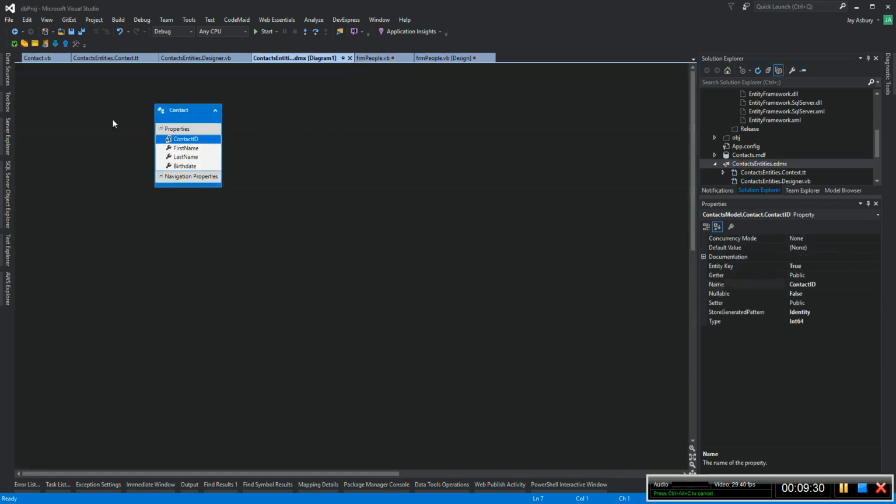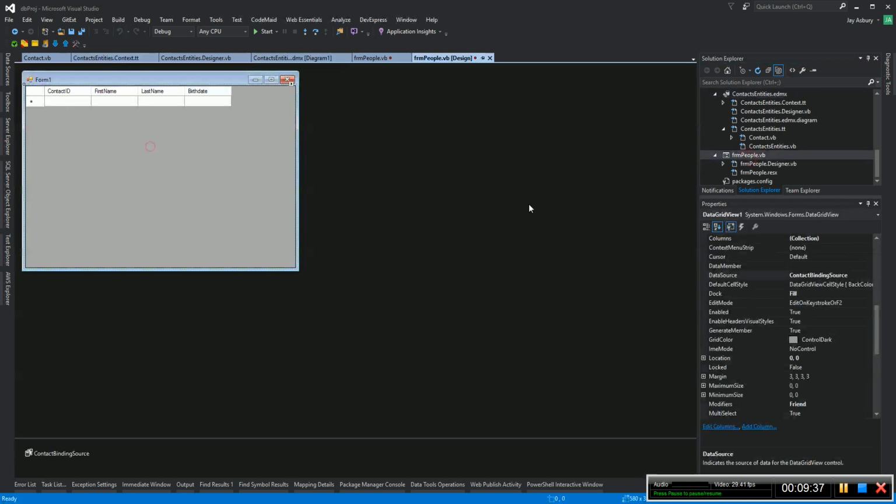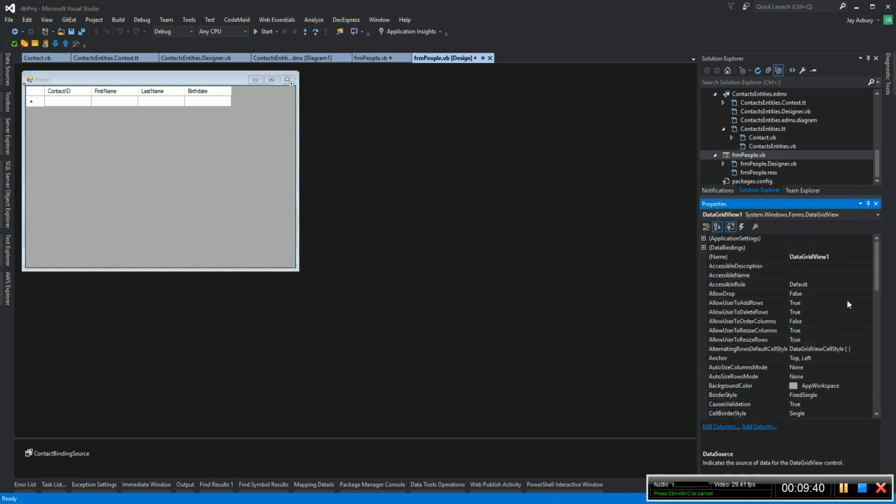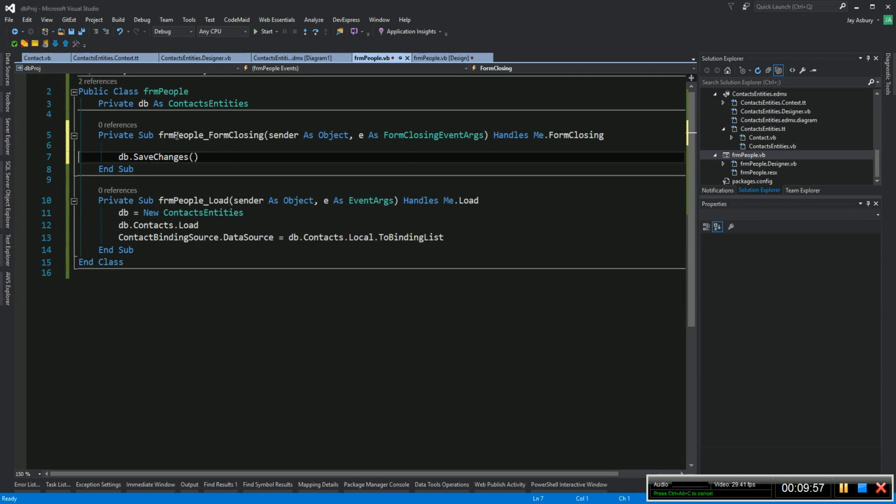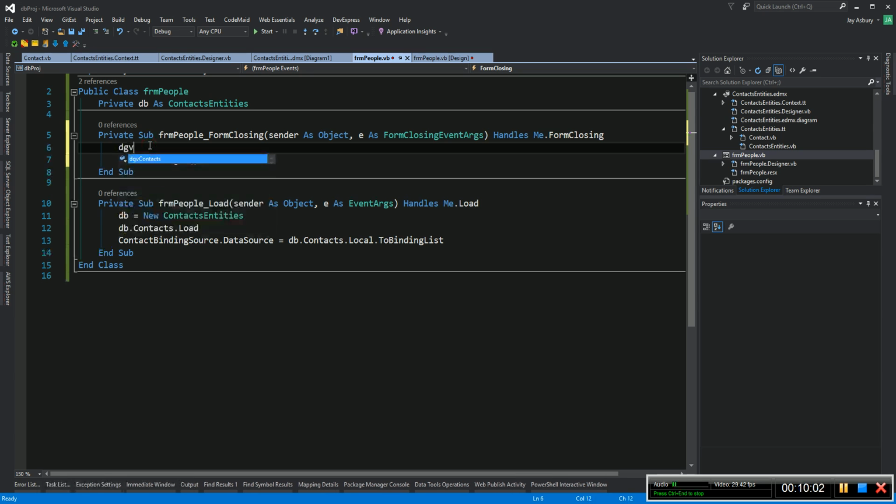I meant to name that. Because I really hate data grid view 1. That's just horrible. Let's do data grid view contacts.